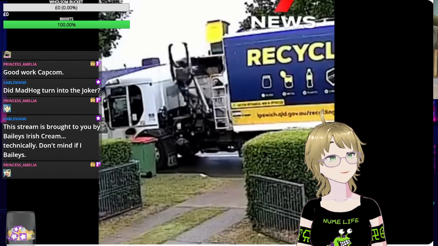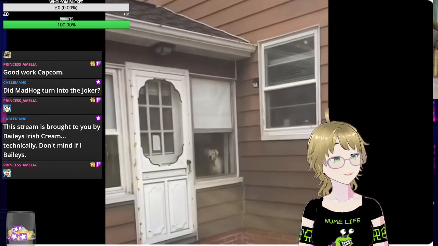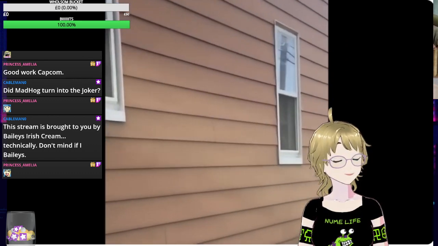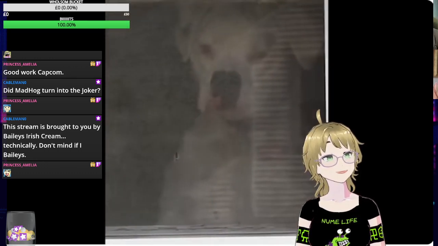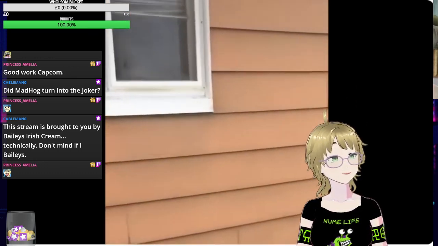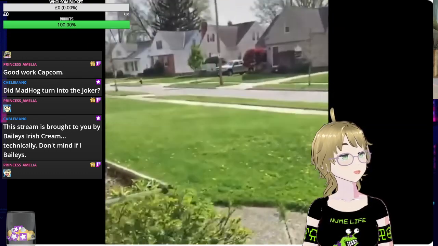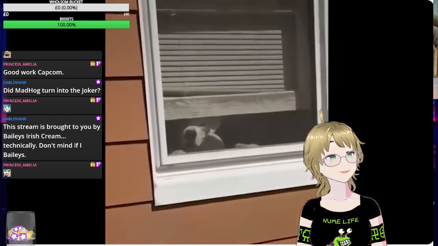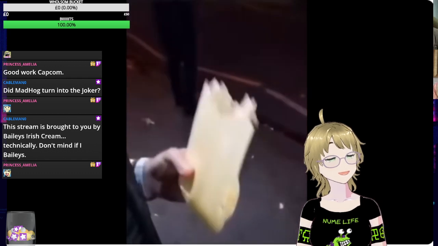No more bin. Hi, dog. So that's where the bins went. You're gonna be at the next window. Yep, there he is. No knife, no fucking knife.